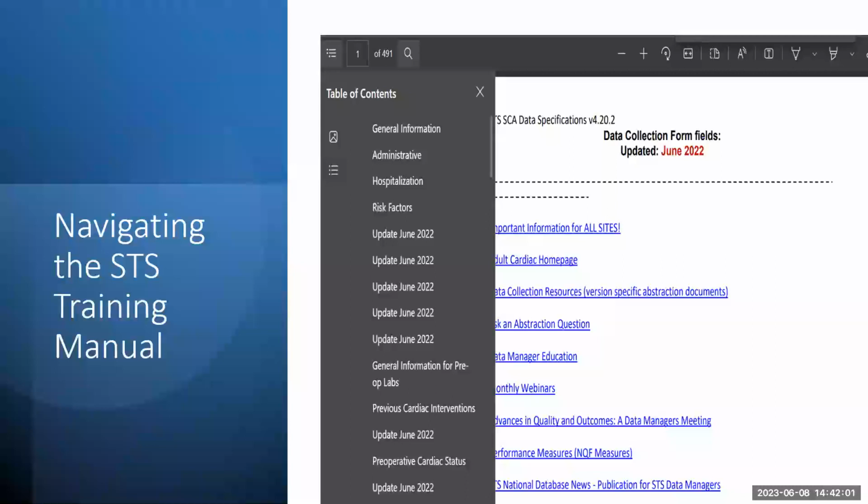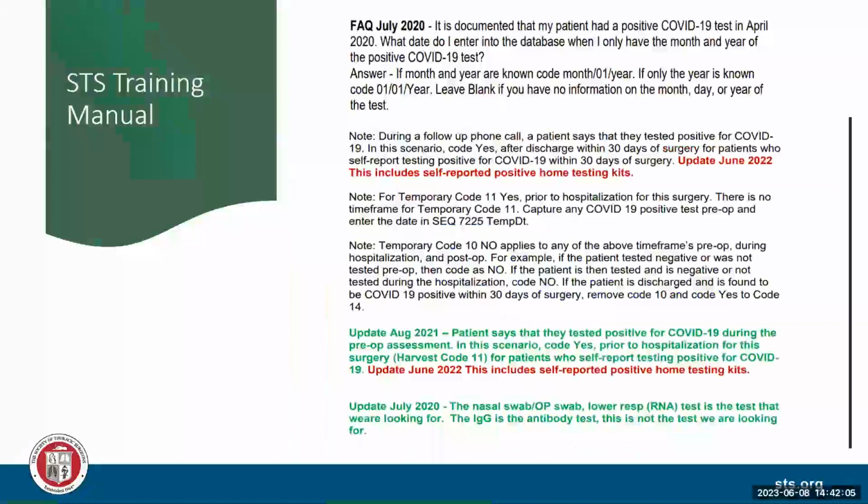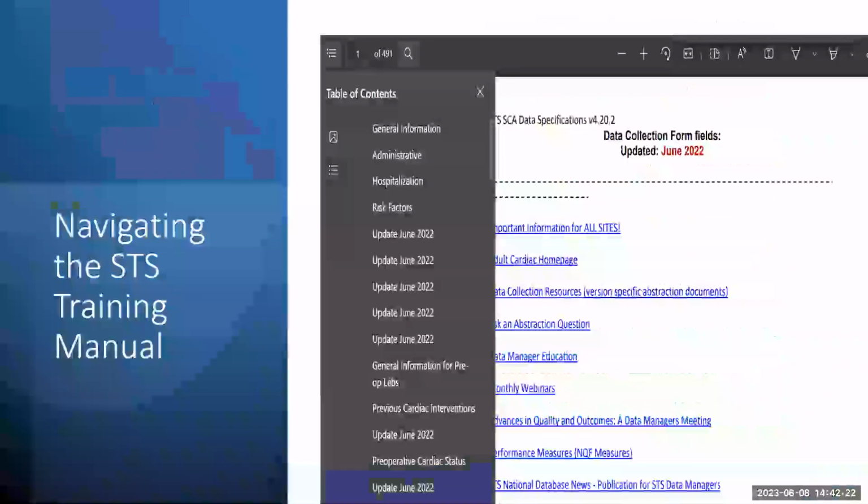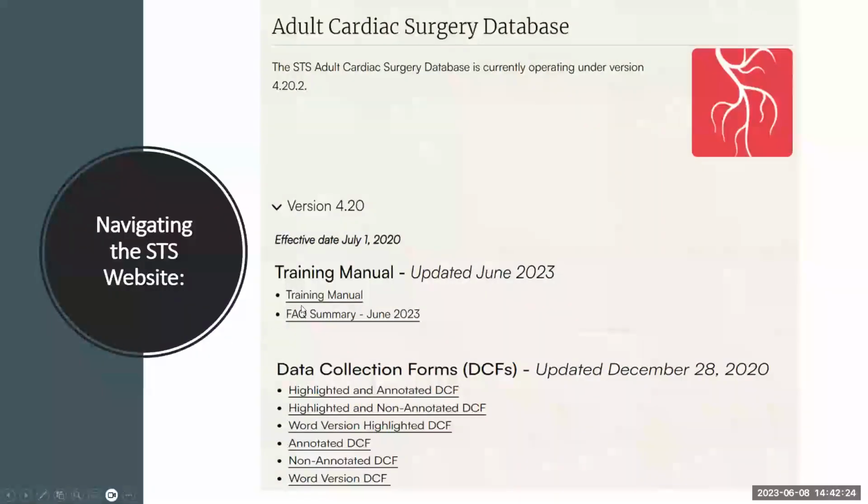The training manual is updated once a month. That's important to know. And we do have the FAQ summary, the running summary, so you can easily identify updates. Let me go back up and show you that really quick. Here's the training manual itself, but here's the running summary.